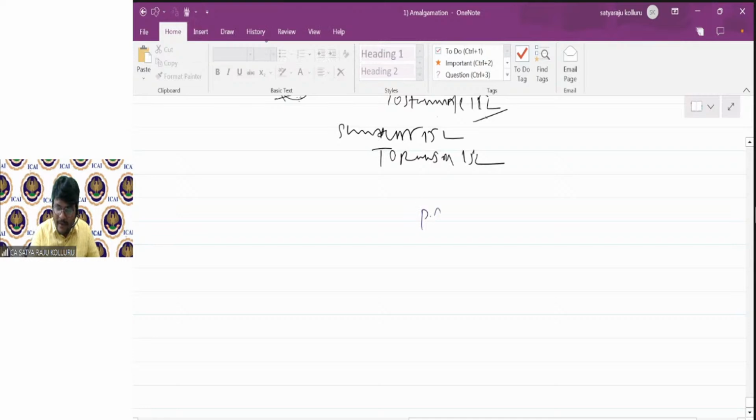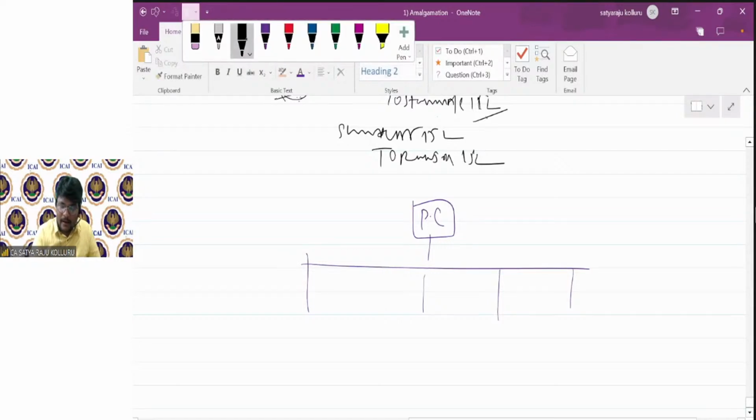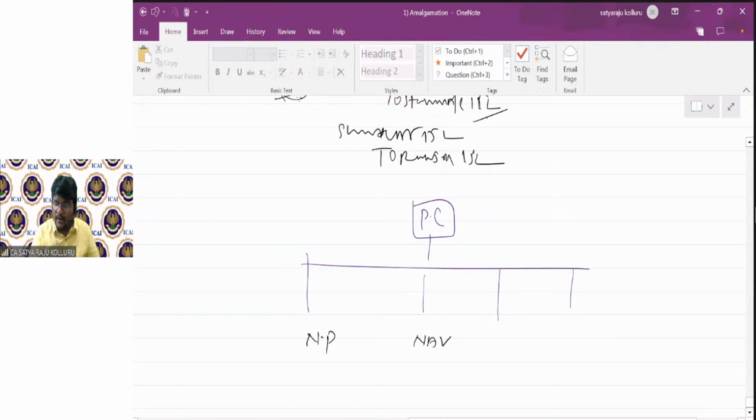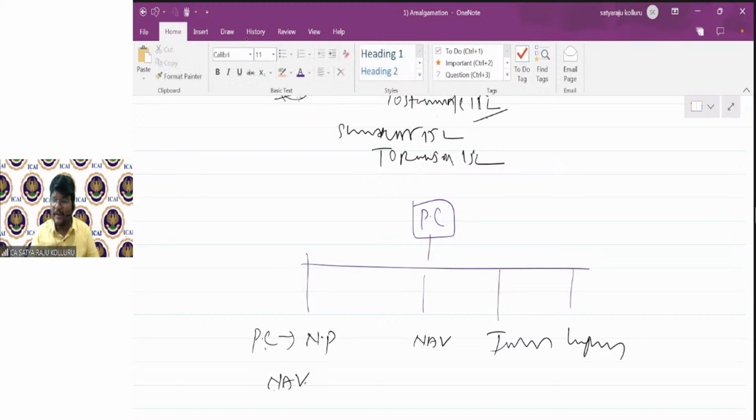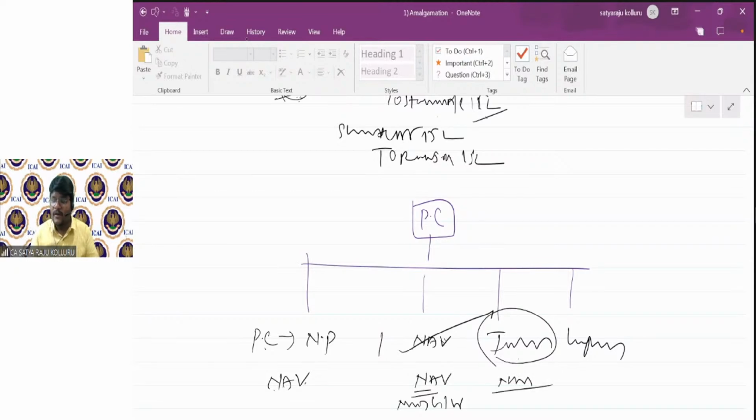Okay. So the PC may be under different methods. PC may be under the net payments method, the net asset value method, the lump sum method, or the intrinsic value method. For example, if the PC is under net payments, and I compare PC with NAV, definitely there is a chance of a difference between PC and NAV. If the PC is itself under the NAV method, then comparing NAV with NAV, there is no goodwill or capital reserve in this situation. If the PC is under the intrinsic value method, which is again NAV, maybe at this stage there is no difference. If the PC is under the lump sum method, if you compare PC with NAV, again there may be a chance of a difference.